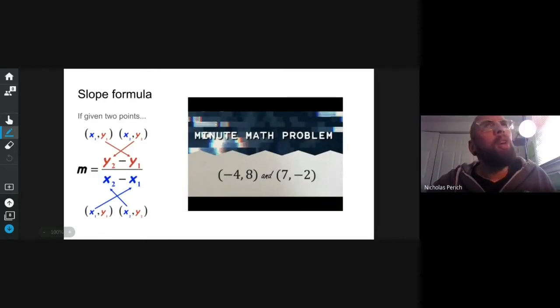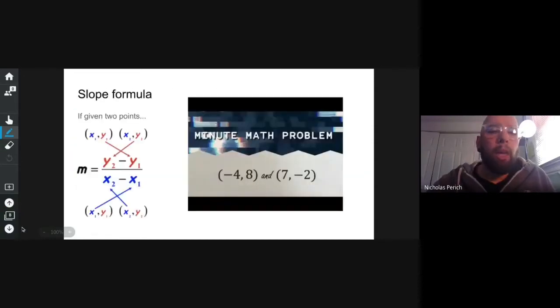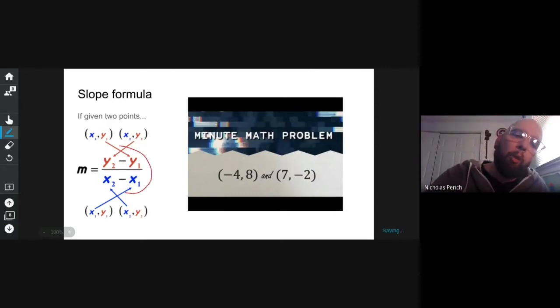What if I don't have a graph and I just give you the points without a graph? What do I do then? I use this guy right here called the slope formula. The slope formula is tricky, but once you get the hang of it, it's not that bad. So I highly suggest that if you have scrap paper sitting near you, you get that scrap paper and you get ready to do the slope formula a bunch of times.